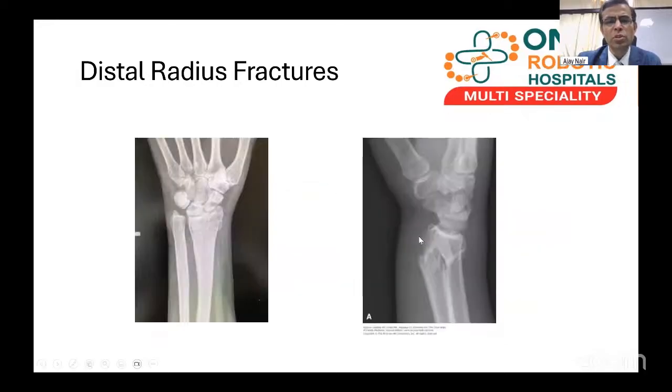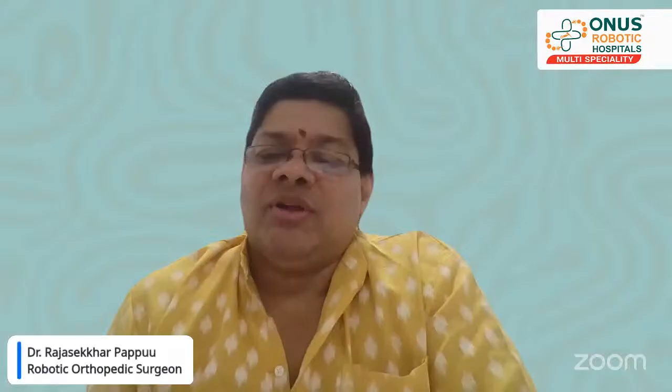Doctor, what are the most common causes of distal radius fractures in adults and elderly patients? Falls. They don't have balance, so they fall, and even a simple fall causes a fracture in them. In young patients, it must be a very hard fall. But for the elderly, even if they try to sit on that arm, it might break, because their bone is very weak. So because of that, they develop distal radius fractures, and it's a very common fracture in the elderly. Maybe every second or third elderly person will come to the ER with this fracture once in their lifetime.